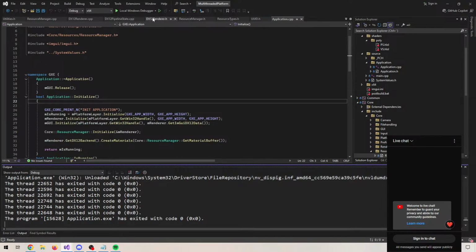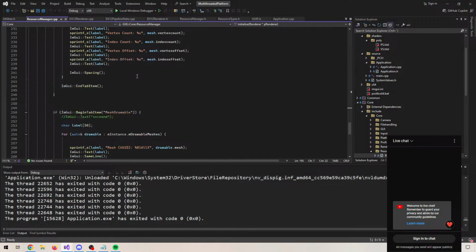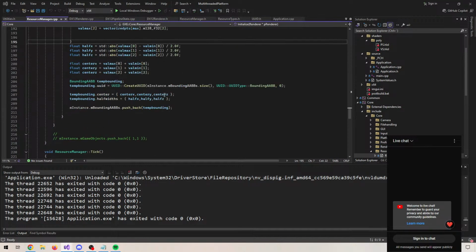The thing is that during the last episode, we implemented the whole calculation of the bounding volumes for our objects. And we basically got most of the pieces that we need to actually start creating a quote-unquote game.